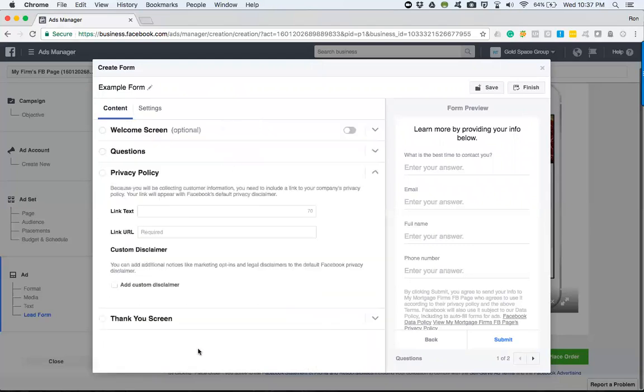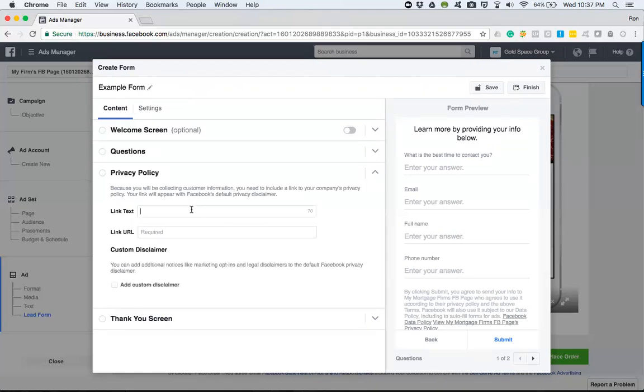Now, the privacy policy portion, you will have to have a privacy policy within your website, right? So most of the time, you can go to your company's website, and at the footer portion, you will notice that they usually have the terms of service or the privacy policy there, which helps let end users know that their information is going to be safe, it's not going to be shared, so on and so forth.